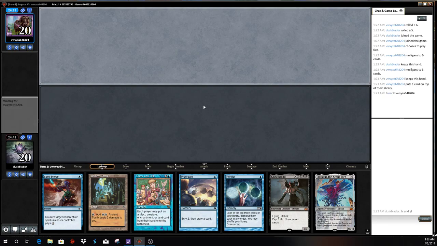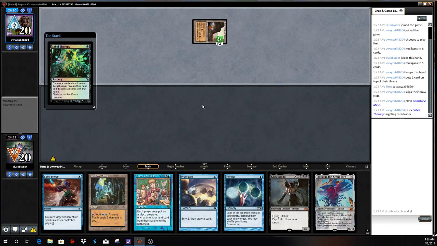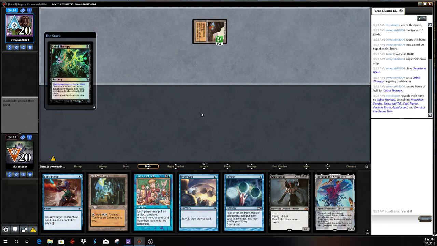Logins to 5, keeps their hand. You got a new name, Brainstorm or Force of Will? Sure.